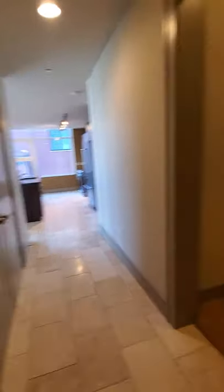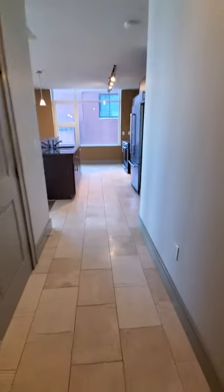Right here in the entryway we have a built-in desk area, perfect for working from home. We have two shelves, nice light from above, light built into the desk right here. The desk itself has a lot of depth. There's a nice wire feed section right here. We've also got an entry closet right next to the entryway.